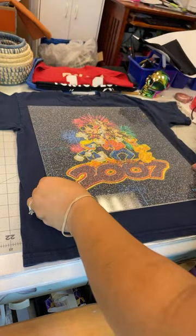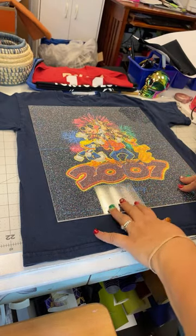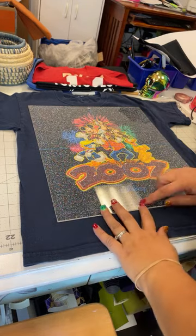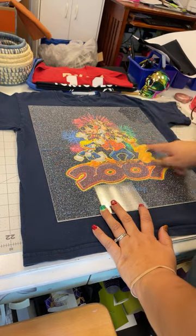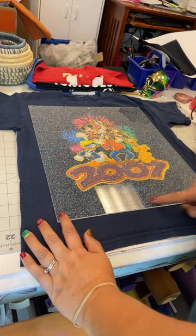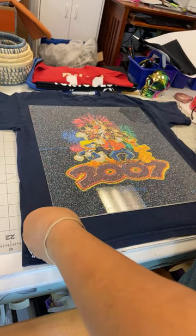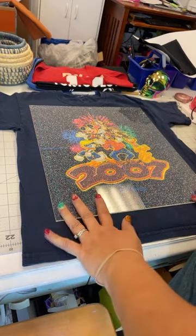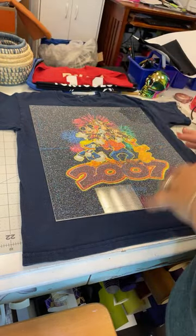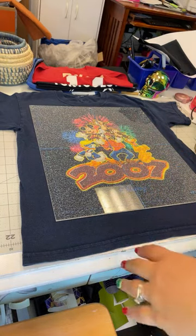So what I'm going to do is put my template down. I know it's harder to see on camera because it's got a lot of beautiful glitter on it, but it has a cross line, so I can tell where my center point is, and a dash line all the way around telling me what my seam allowance is. That way I can center things up and make sure it looks good. Not centered on the t-shirt itself, but on the design, because a lot of times, just by wear and tear, the t-shirt isn't straight.